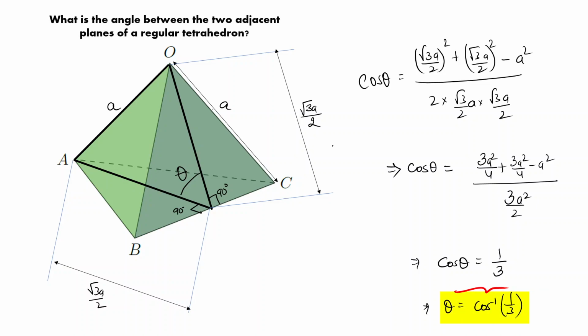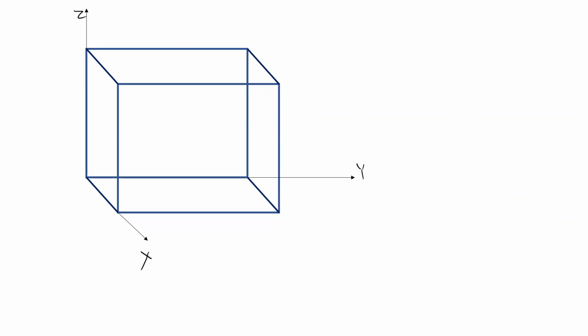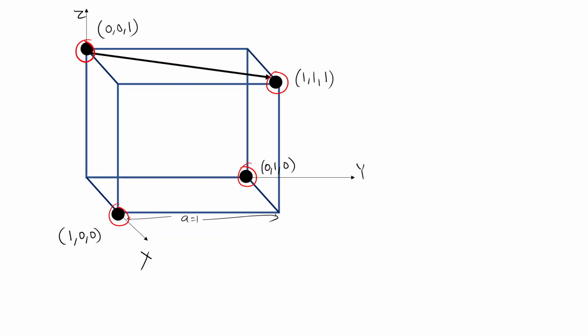If you use the vector approach, then you will have to figure out how to draw a regular tetrahedron. You can use the vertices of a cube to draw a regular tetrahedron. There is a video on my channel explaining how to draw these platonic solids inside each other. I will post a link in the description, you can take a look at that. From there you can figure out the coordinates of the vertices of the regular tetrahedron, and then the vectors along the edges, and then you can do the cross product to figure out the normal vector.